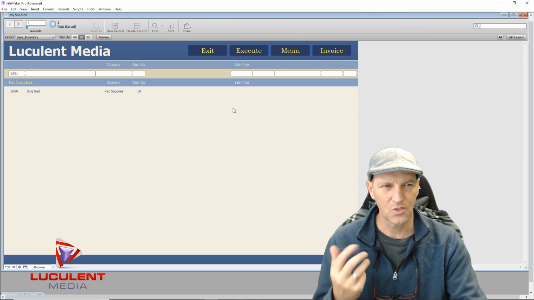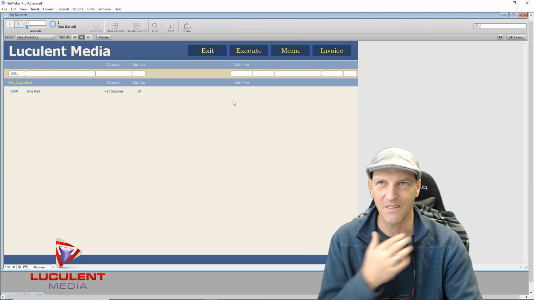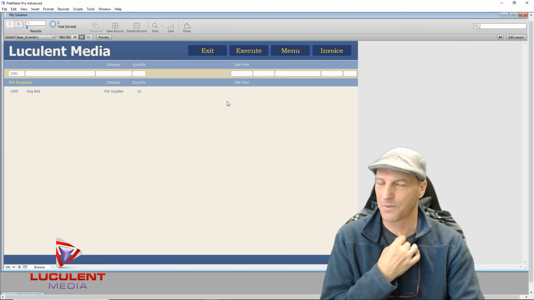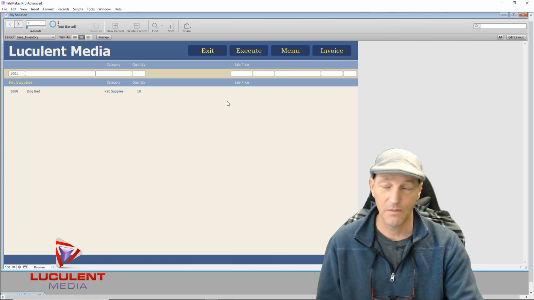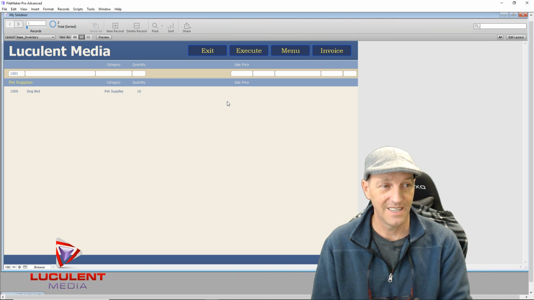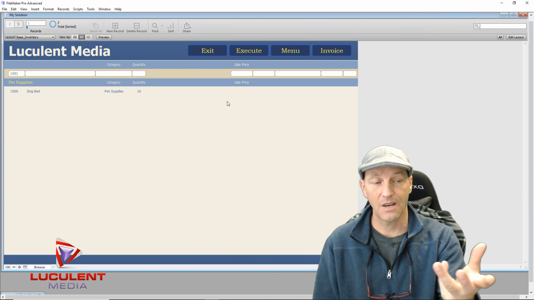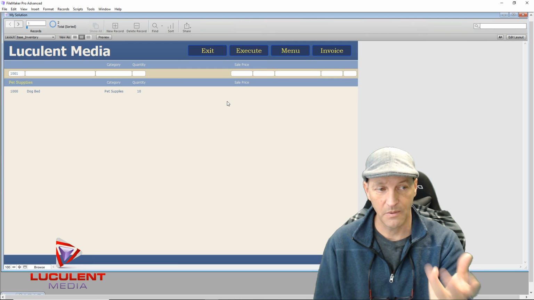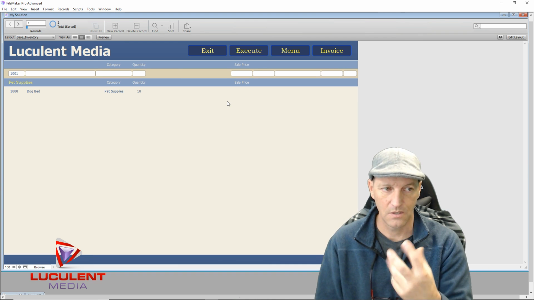I personally just put all my data in there. I don't really keep any of it on Excel, but that's because I've been using the system forever and ever, so I kind of know everything and it's already in my system. So I actually have to import it from a different FileMaker to this one. So it's not that big a deal.